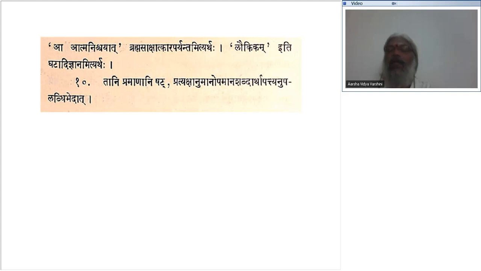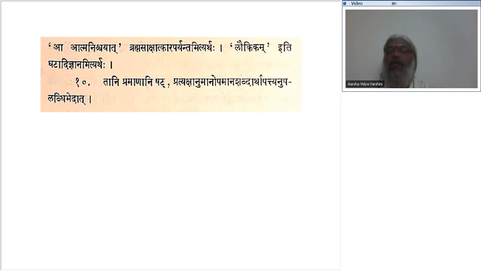Now this kind of knowledge which we gain is called arthapatti. Again, this is not Vyapti based or invariable concomitance based. Many people include this arthapatti also in anumana, the other darshanas. But arthapatti has to be counted separately because it is not classical inference. Then anupalabdhi also is another pramana we accept.